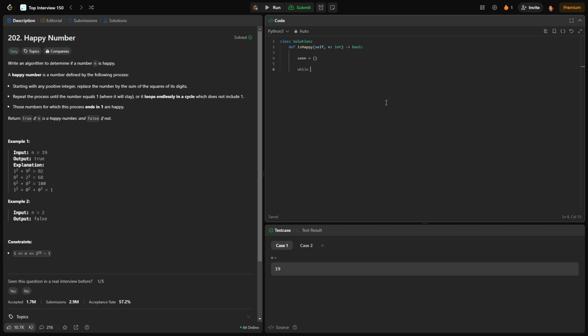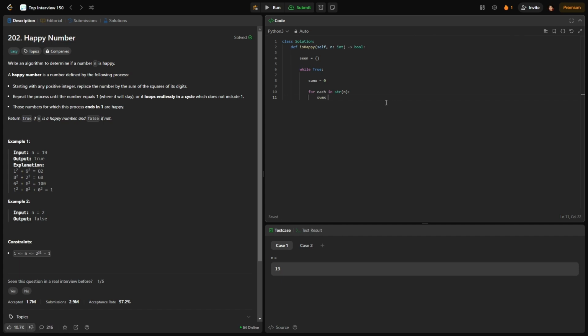So while True, we can say sumx equal to 0, and then for each in str of n. Because it's an integer number, to loop through it we have to convert it to a string.